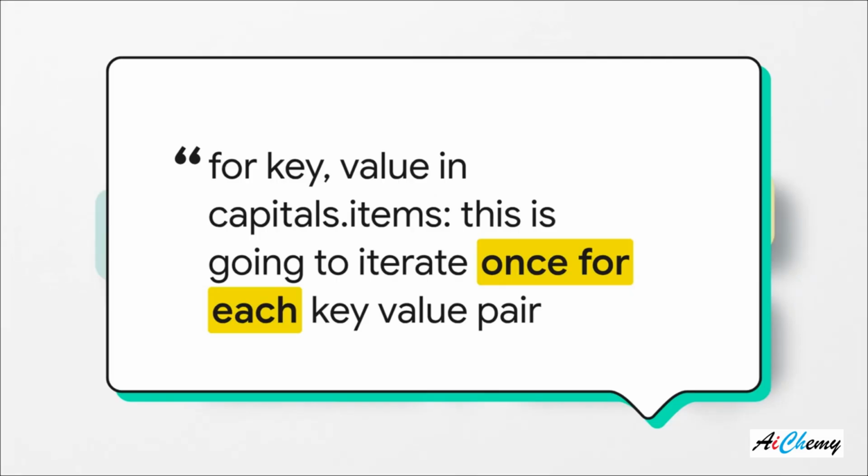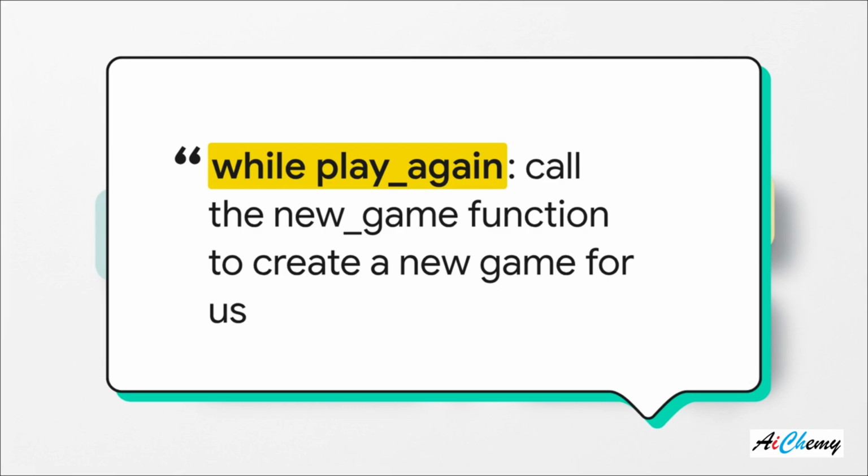Here's a perfect example of a for loop from our quiz game. We've got a dictionary full of questions. The for loop just says, hey, for every single key in that dictionary, I'm going to run this block of code. It'll just chug along one by one until it's gone through all of the questions. So simple, so powerful.